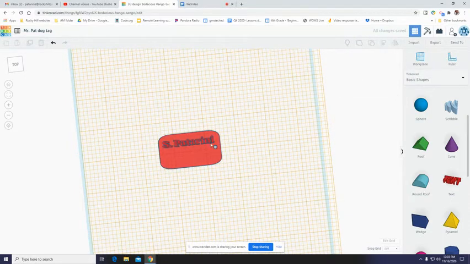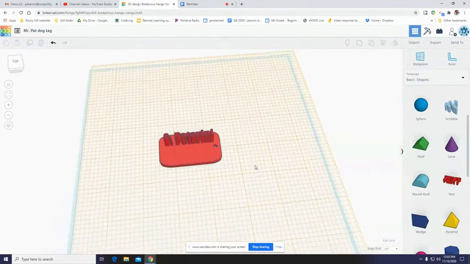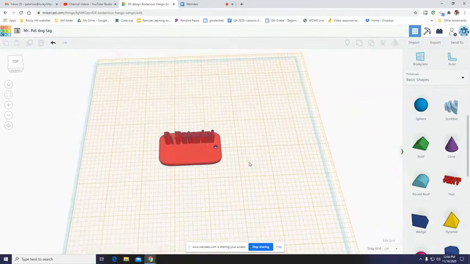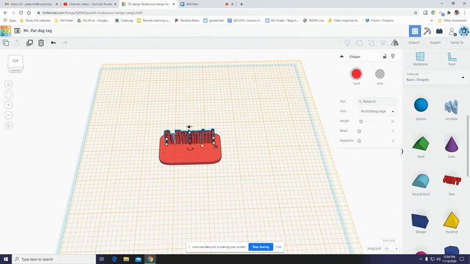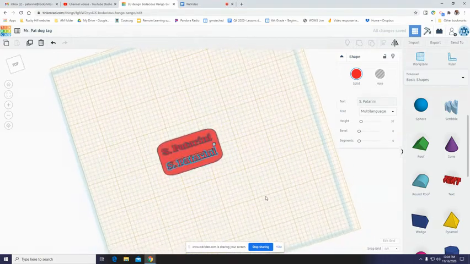Nice. Now, you know what? I went to a lot of trouble to get that thing lined up and to get that the right size where I wanted it and everything else. So here's what I'm going to do. I'm going to click on the letters there. You can see it's just those highlighted. And up in the top left corner, there's a thing called duplicate. Now, you can't really tell, but I actually made a copy of those words. And see how I dragged it out? There's a whole other set there.